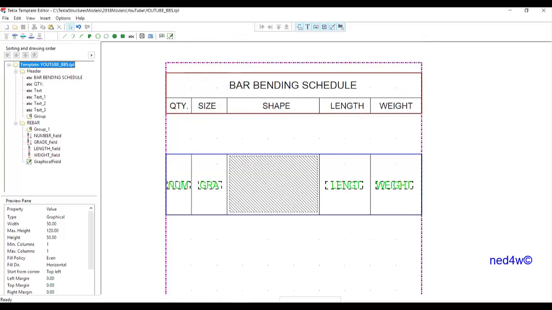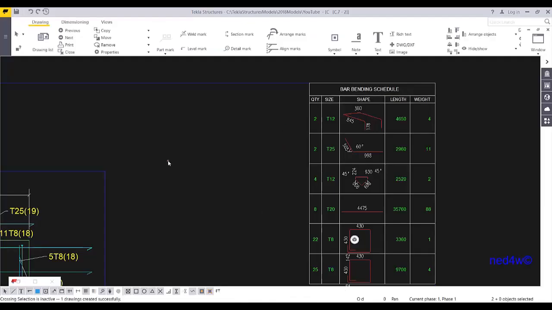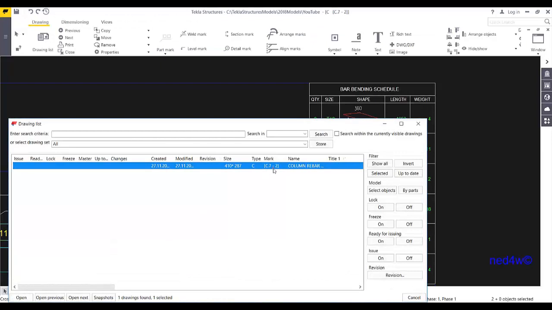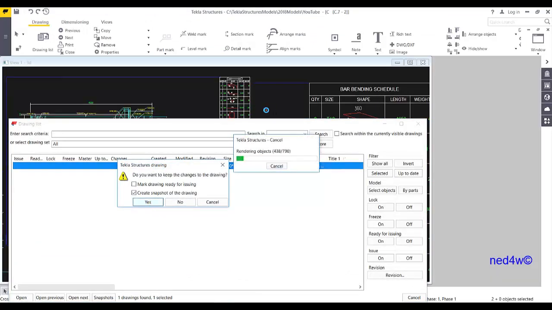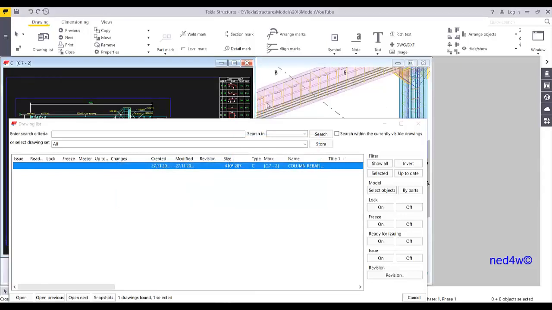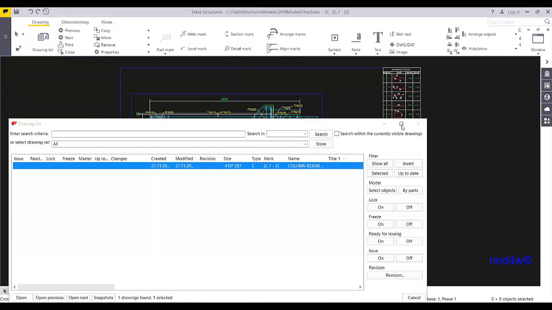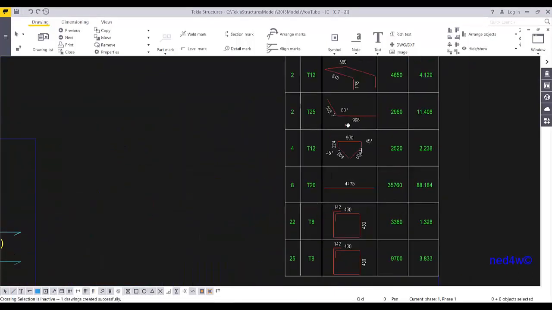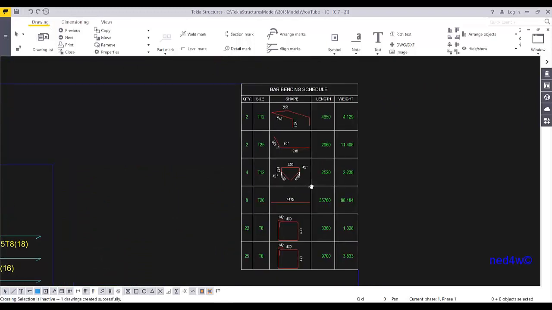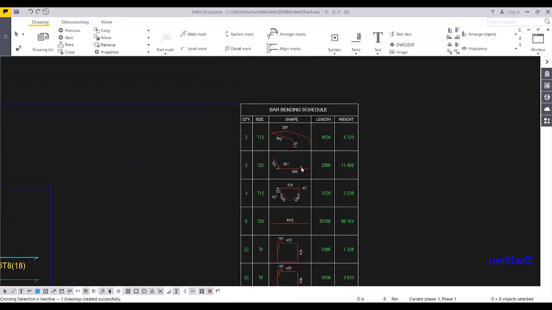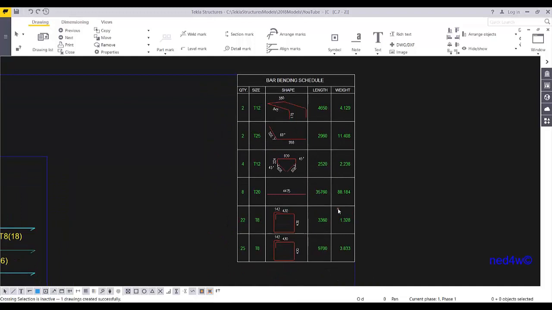And then now we can open again the drawing. So you can have a bigger diagram of the rebar. And then you can see here the weight now is with the decimal. Okay, thank you.